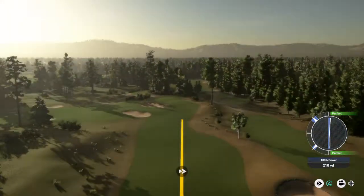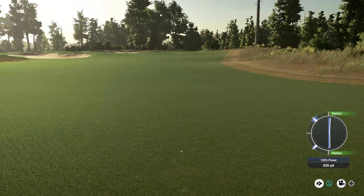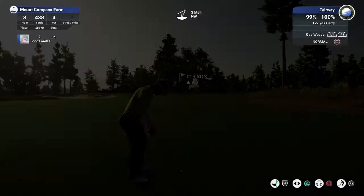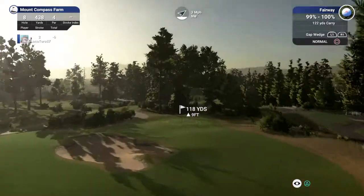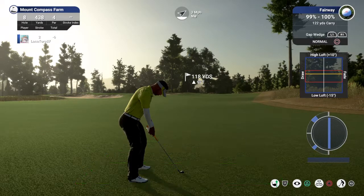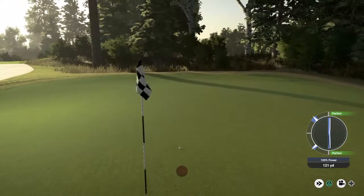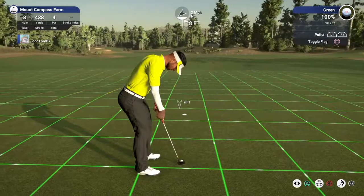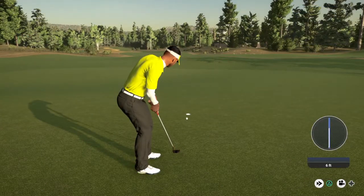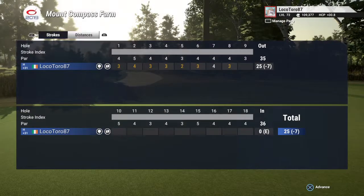That drive was crazy. I'd say it's about 120 yards or so to the pin from here. Ooh, looking good, looking good. Nice approach. Okay, let's see what you can do with this 8-footer. Nicely done dropping it for the bird. 7 under for the round.